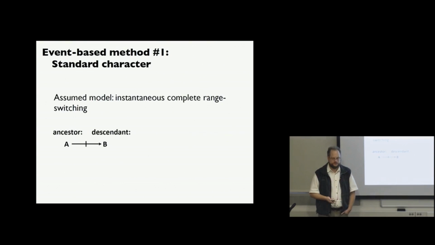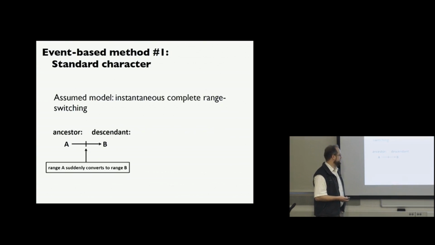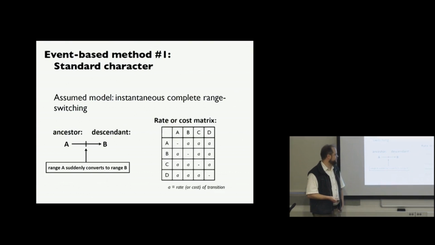The weird thing you're assuming when you do this is that your biogeography changes states suddenly. If the ancestor lives in region A and you infer a switch to region B, you're assuming that along a lineage you had a sudden switch from A to B. So the species picked up, left wherever it was, jumped over to a new region, and left no trace of itself back in the old region. That's a kind of peculiar model. So this is the difficulty people have with using just standard character mapping on biogeography: the sudden conversion event.